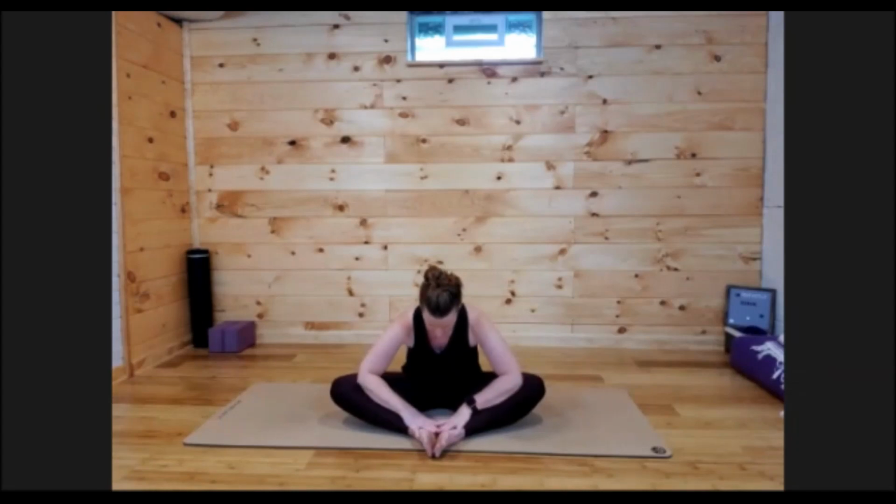If it's in your practice today, keeping the feet pressing together, the pinky toe side so the arch is open, you can see the soles of your feet, knees are out, and then maybe bringing your elbows down along the shins so that you're creating this kind of triangle shape and melting over the legs. So that's going to put a little bit more pressure on the hips.